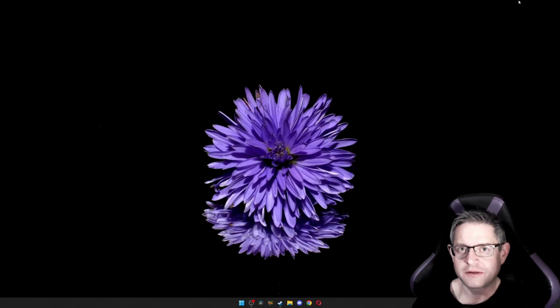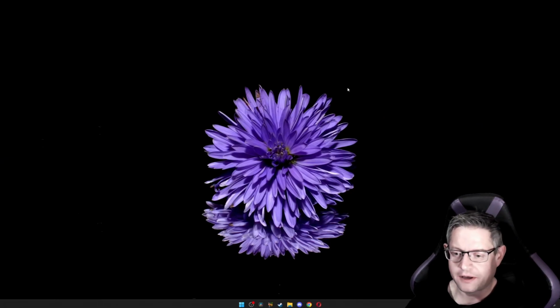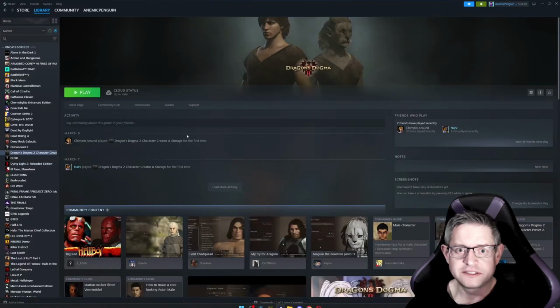It's Robbie the Anemic Penguin, and today we're going to be checking out, in anticipation of Dragon's Dogma 2 coming out, we are just going to be screwing around with the character creator.